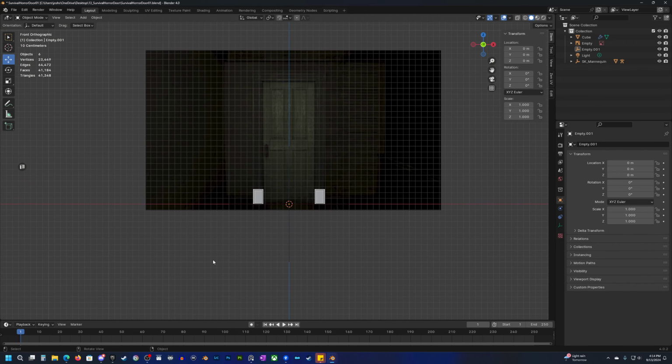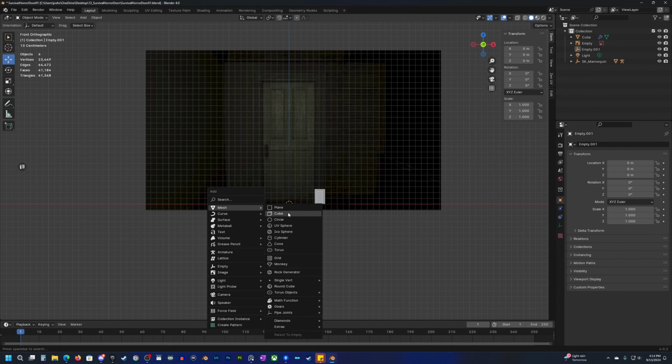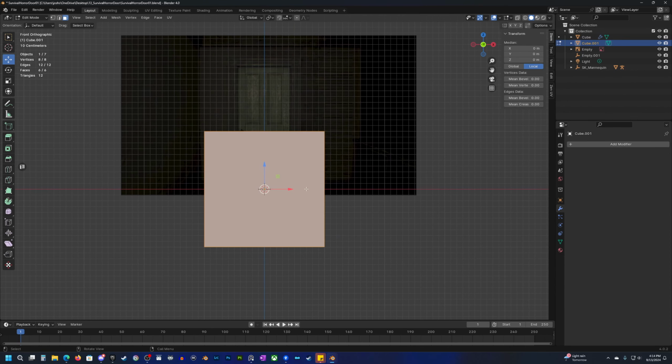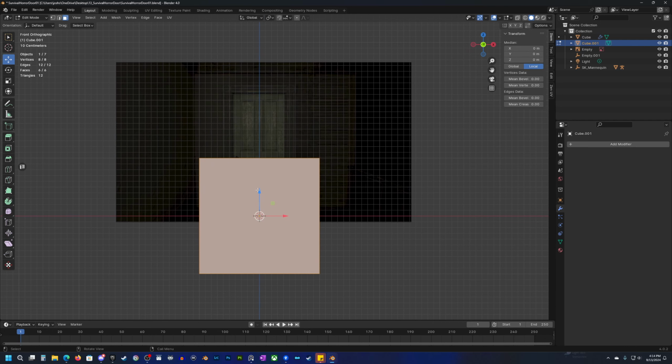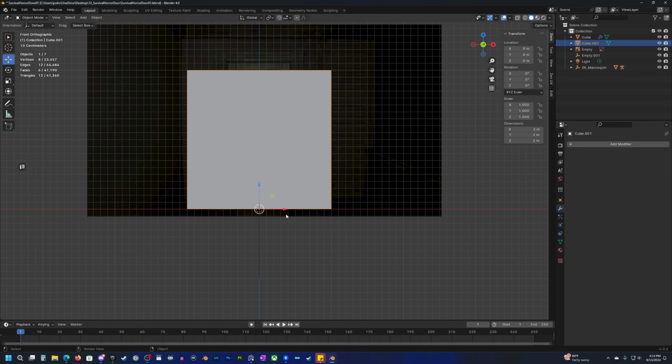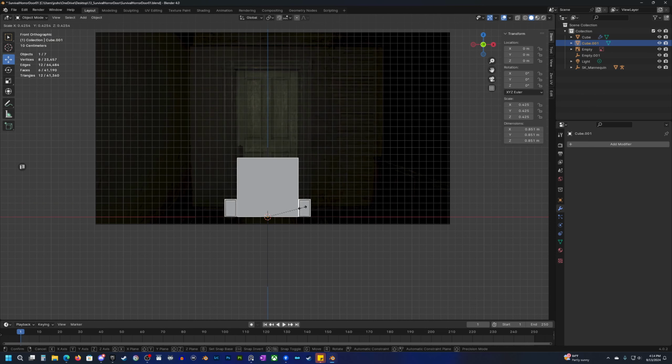All right, next thing, let's add another cube. And I'm going to do the same thing. So I'm going to select everything in edit mode. I'm going to drag up here, and then that just leaves my pivot point on the bottom there. And so we're going to make this pillar right here.